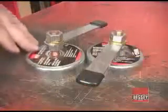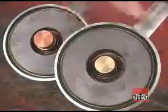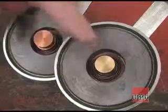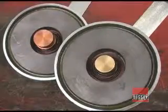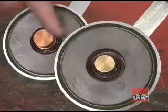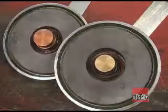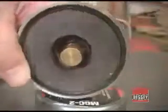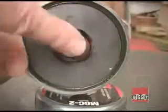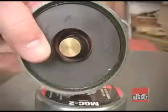The ground clamp magnets aren't square, but they can be a lifesaver in some situations. Both of them have 2-inch round magnets, but the difference is in this center plunger. The MGC-1 has a brass plunger and can handle up to 250 amps of welding power. The MGC-2 has a copper plunger and can handle up to 800 welding amps. The plungers are spring-loaded, so when the clamp pulls it down, they maintain solid contact with the surface. You do have to make a bare metal spot for the plunger to make contact, but that's a lot easier to fix than welding on a bolt or stud for your grounding clamp.